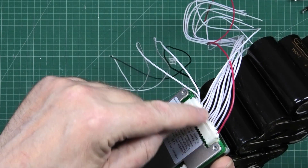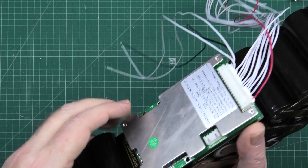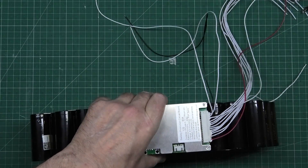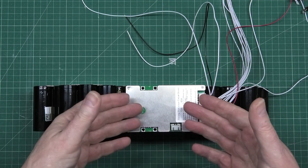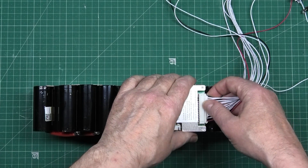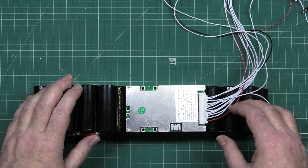They recommend to actually disconnect these things before you start soldering, and then you plug it all in afterwards, because the Atmel chip — it doesn't break it, but it does mess it up. It doesn't know what to do with it and it locks up. You may find that you've got to unplug these anyway afterwards, and then plug it back in, and then it'll fire up into life.